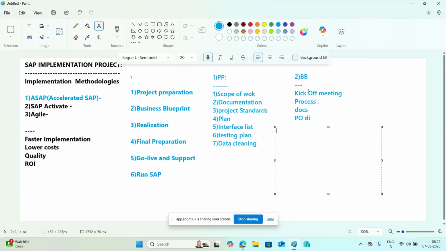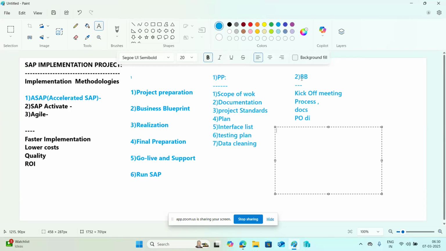The documentation you present to the customer, if it is okay, they will give the sign off. If not okay, then you need to modify it and get the sign off. Whatever is there in the document, the same way you have to implement it.